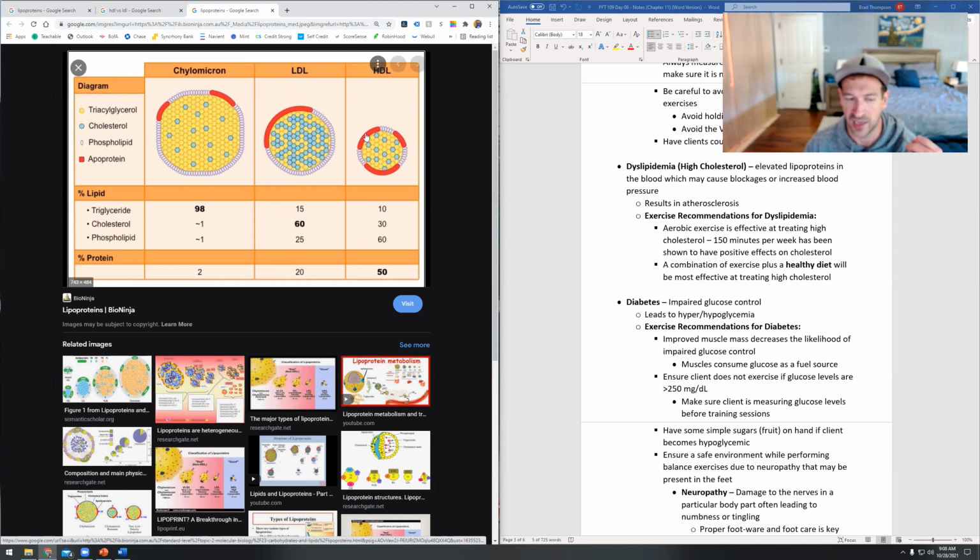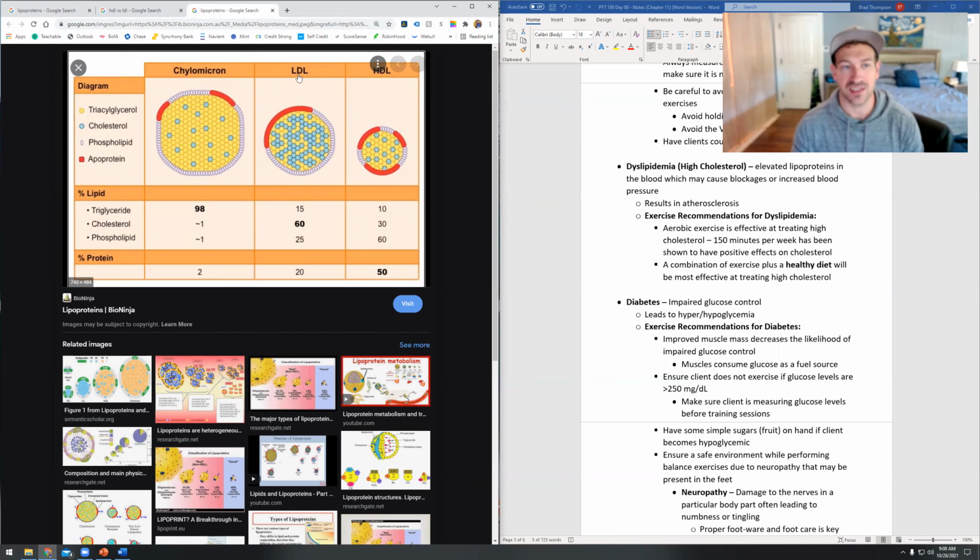This is also part of the reason why oil in water floats to the top. It floats to the top because it's not as dense as water is, and so water goes to the bottom because it's really dense. Same thing is true of your HDL and LDL cholesterol. You put these into a jar, it would separate. The HDL would go to the bottom and the LDL would float to the top.